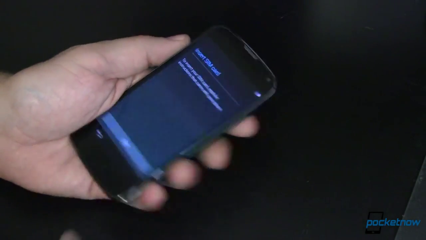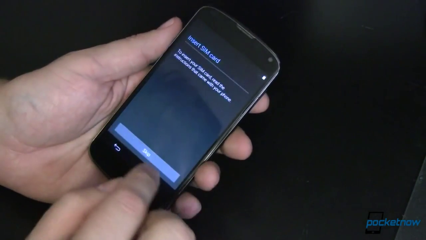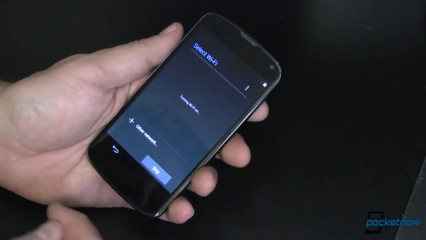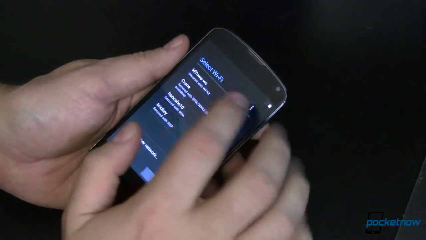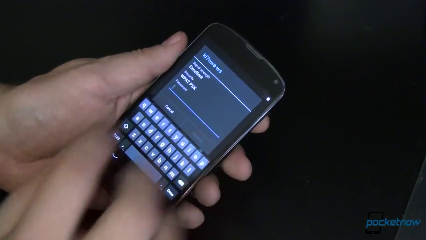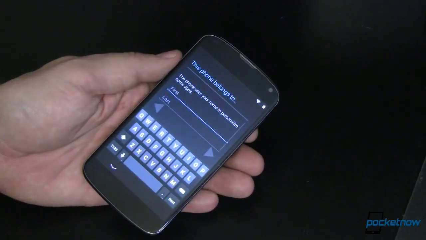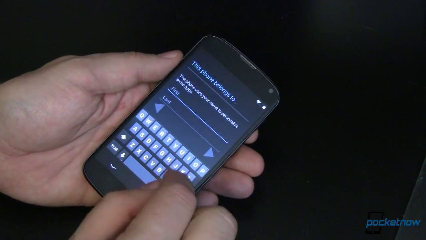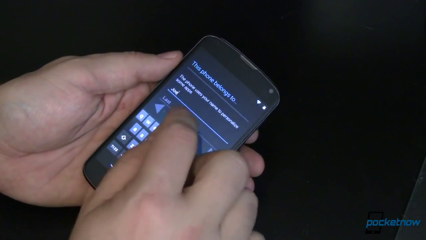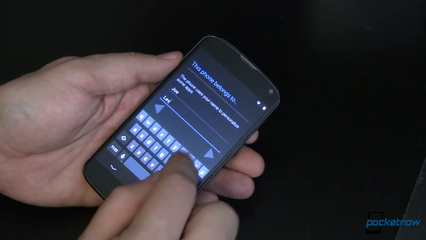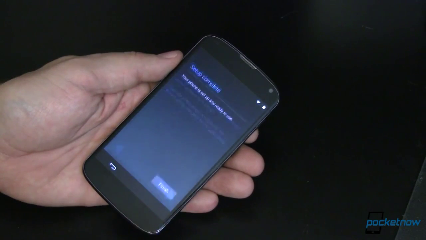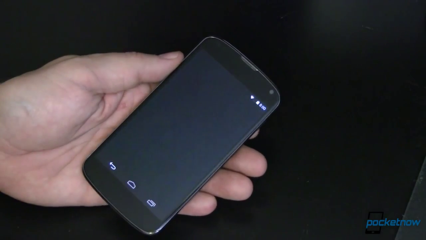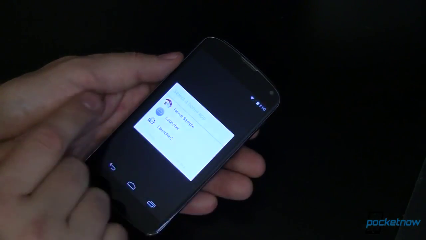I don't have my SIM card in here, so we're just going to go ahead and skip over that. I do, however, have a Wi-Fi network in range, which I'm going to need if I don't have a SIM. I'll choose that and then put my password in off camera. Google location, we'll set it in there. We'll go ahead and put in here Joe Levi, just like that. Go next. Google services, and at that point we are now set up and we are ready to go.